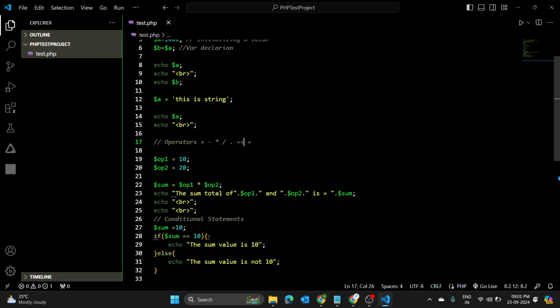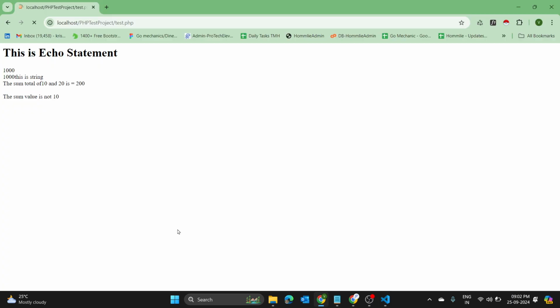Comparison means we need to compare the value of one with another value. Here I have declared sum value equal to 10, and here I am checking if sum value equal to 10, then print this. If it is not true, print this. Here I'll simply change the sum value to 20. Now we'll see what output we get. The sum value is not 10.